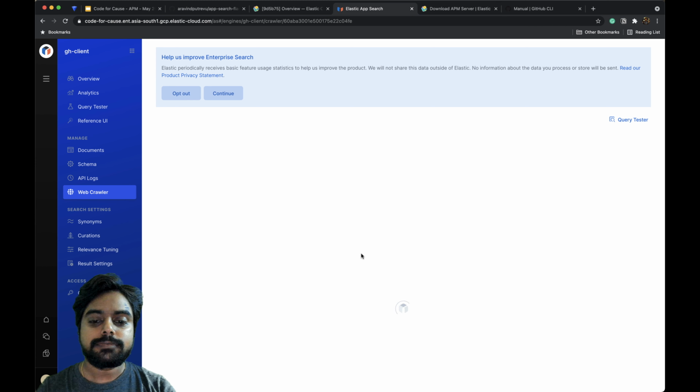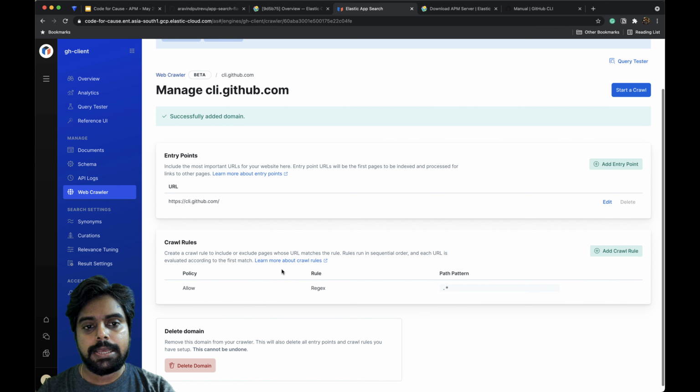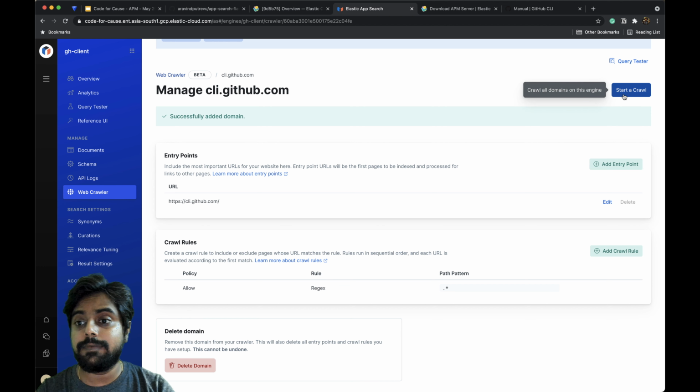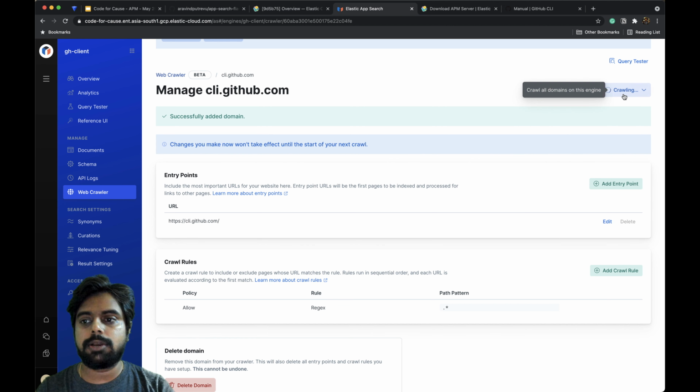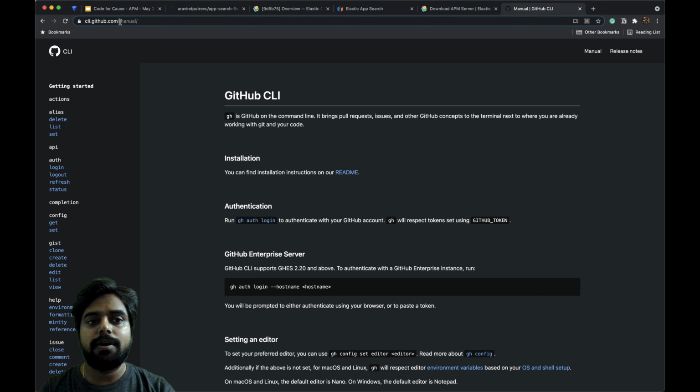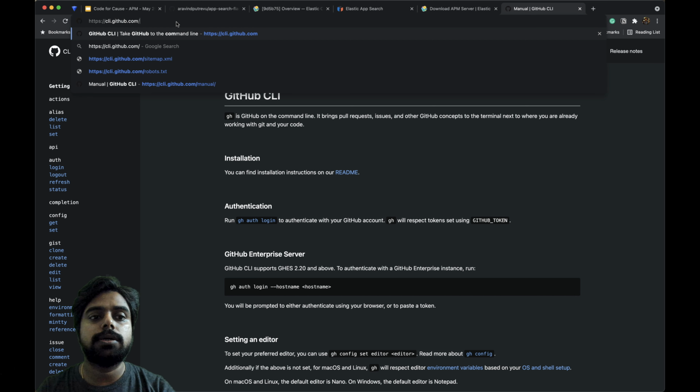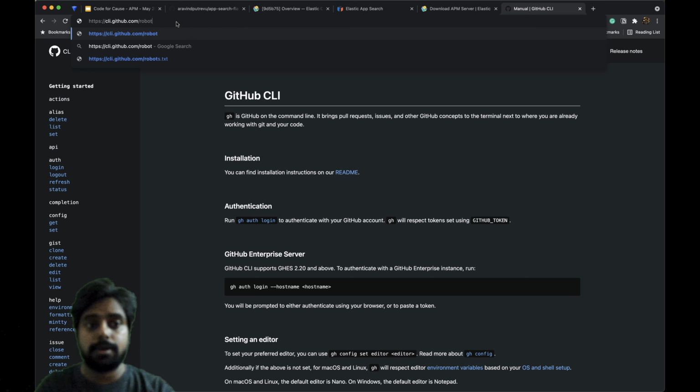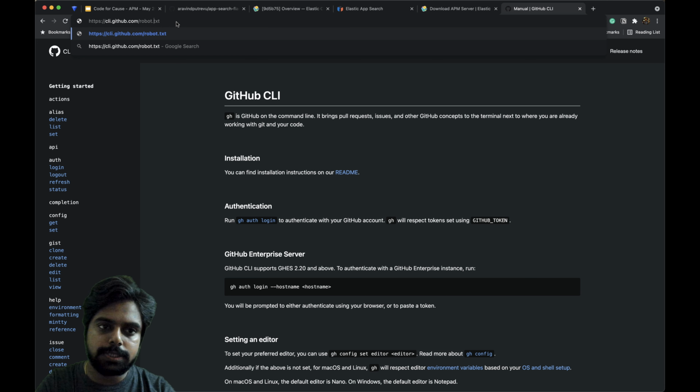So I'm just going to click the setup domain, and it will set the domain, and there are some crawl rules which we will discuss in a minute. Then I'll click on start crawl, so that the crawling starts as we continue to speak. Basically every website will have some specific crawl rules. Even every search engine crawler needs to observe that, like you can't crawl some details, you have to crawl some details, etc.